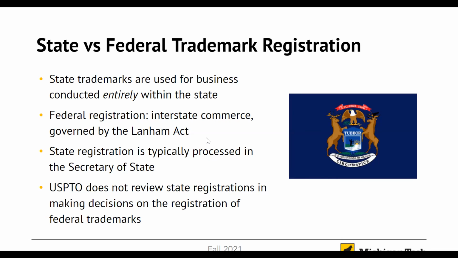So if you have a trademark registered on the state level in Michigan, you're operating your business in Michigan, and you don't currently have any plans to expand or do any online sales to other places, and another company comes along and registers a trademark very similar to yours, selling similar things, they could get federally registered, and then you would be limited to operating only in Michigan. It doesn't necessarily mean you have to stop using yours, but you couldn't grow your business or do a federal registration, for example.